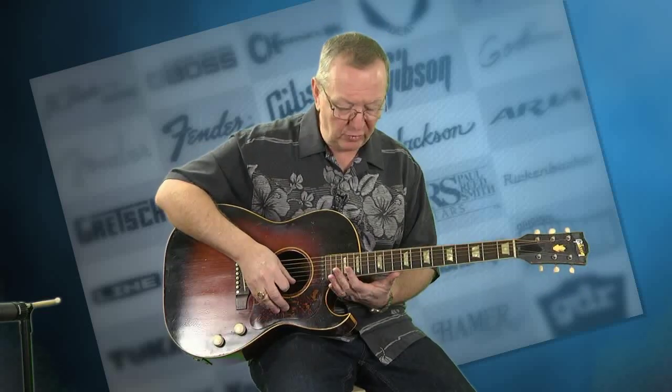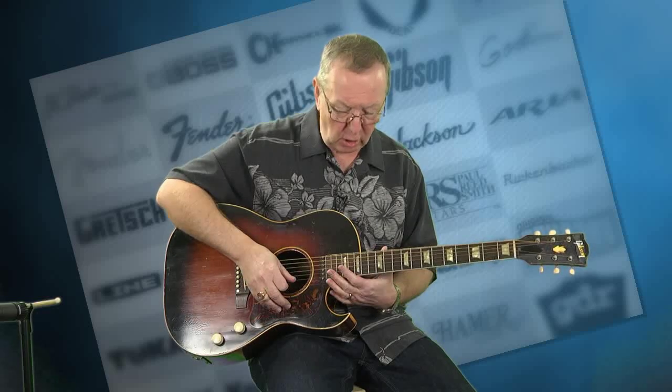So for a small body guitar with a cutaway, I got to tell you, it booms really, really nicely. So you can play the guitar acoustic, you can play it plugged in. It's a very, very versatile guitar. And with the cutaway, my goodness, you can play this guitar all the way up the neck if you would be so inclined. It's just a very, very versatile guitar.